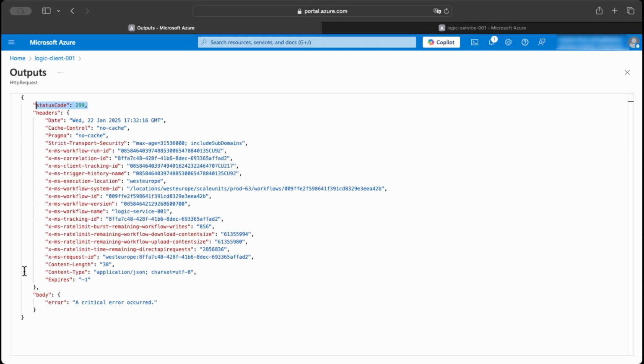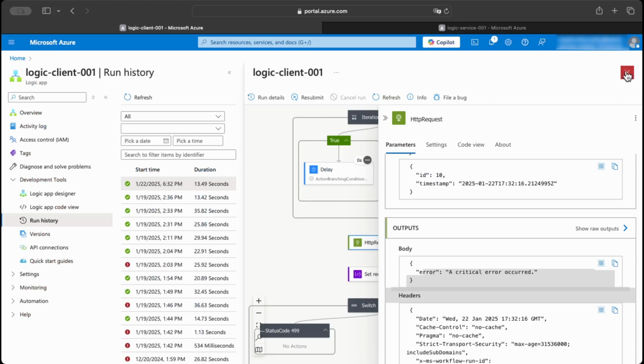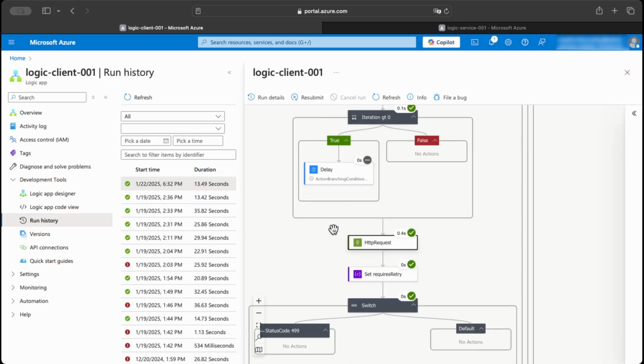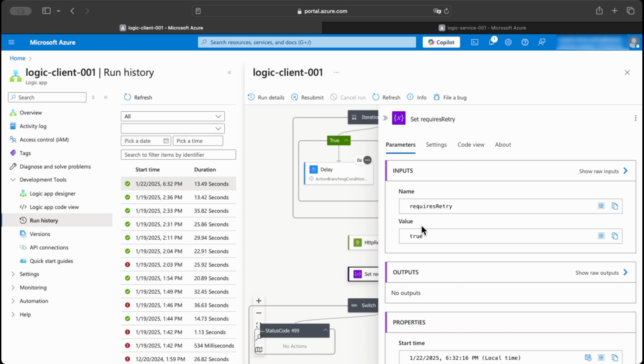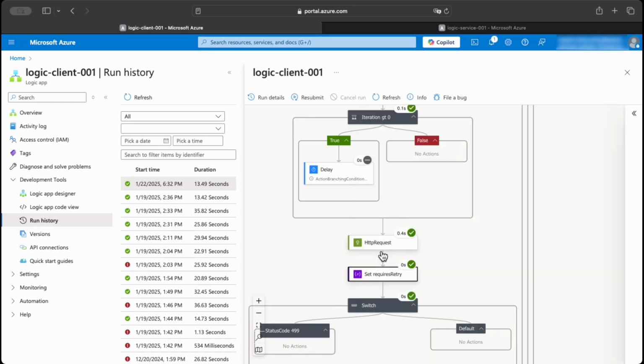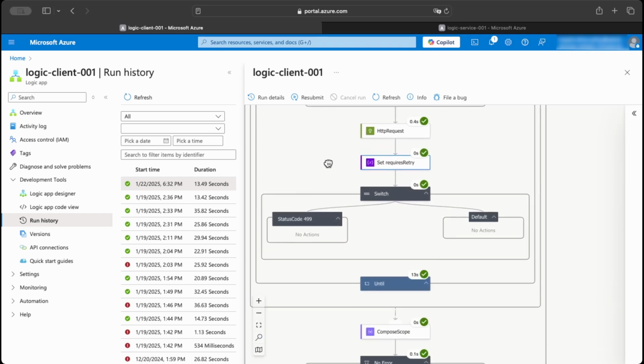So everything is in accordance with what I have defined. Then the requires retry variable has got the value true, which means that we've got an error and we want to make an additional iteration.